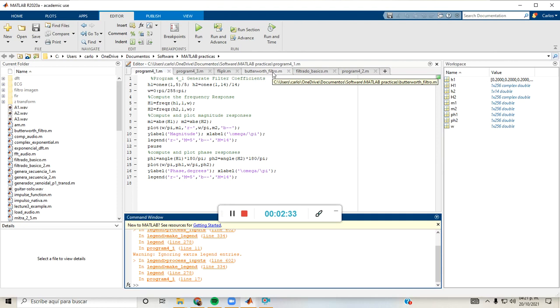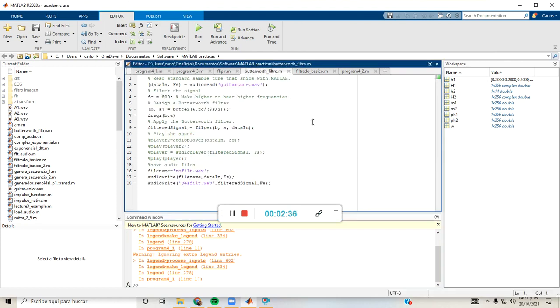Now let's take a look at a Butterworth filter. We saw the Butterworth filter from the analog point of view. We are now going to see it working here in Matlab. It is declared with this function here, butter. So basically, whenever we want to filter a signal, we need to declare the filter first and then filter it using this function here. In this function, we filter the input signal with whatever filter we declared here first.